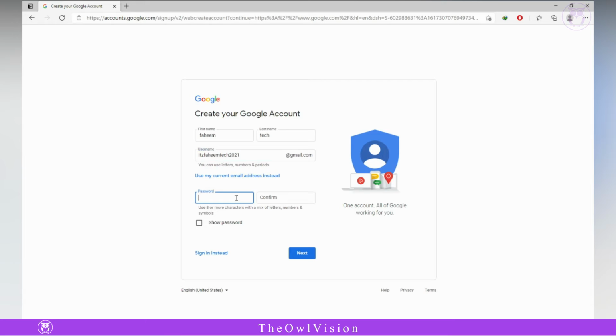Now put your password. It's strongly recommended to use a mix of letters, numbers and symbols and use capitals as well.